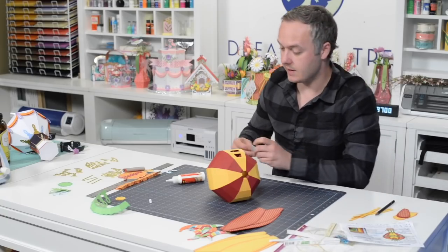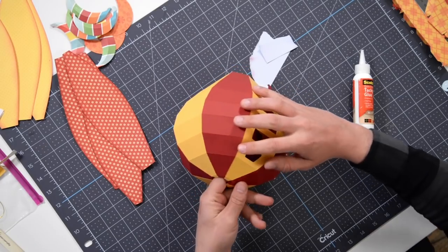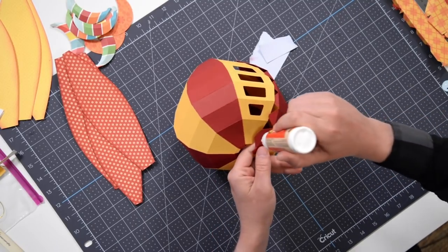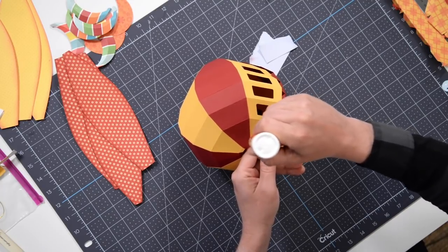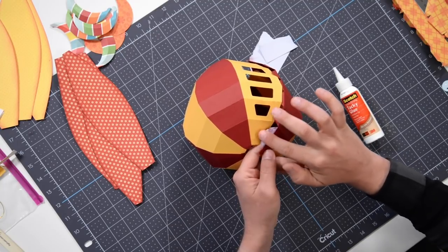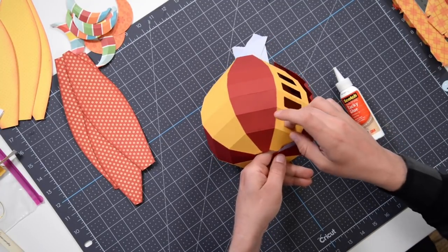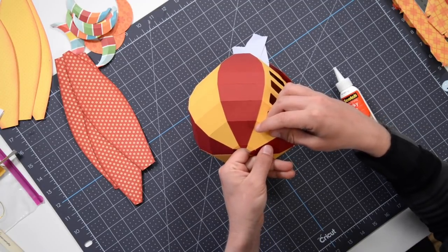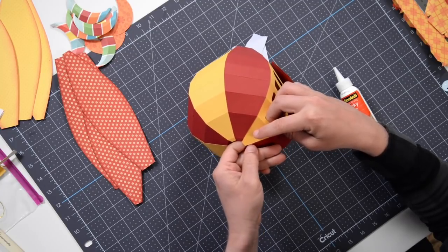Okay, now this may be a good time to grab a scrap piece of paper because we may need to use it to paint some of the glue onto some of these tabs here, as it may be a little difficult to get your glue nozzle in there. So I'm just gonna get that ready. And again, we'll start off right up at the top. You can still get your finger in through the top. So that will help with the alignment for the top one and getting that into place.